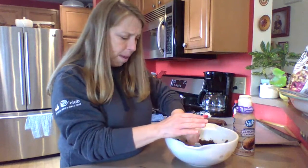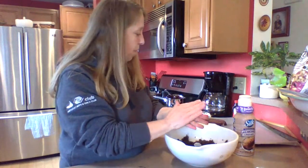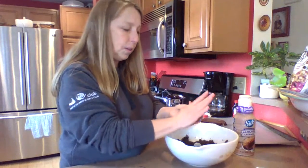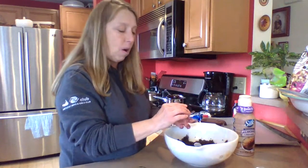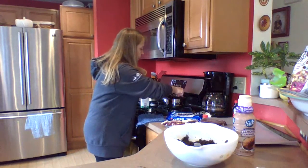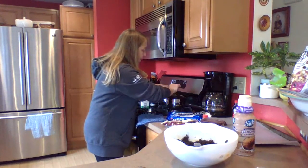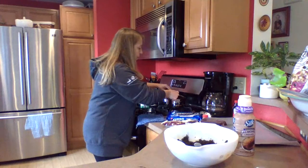Don't forget to help clean up, and when you're all finished dipping all of your chocolate Oreo balls, what you're going to want to do is put your truffles in the refrigerator for, I don't know, about a half an hour to 1 hour, and you'll be able to serve and eat them up. It doesn't take long at all for them to set up or harden to be eaten and served. Fun and easy. Not a lot of ingredients needed to make this.